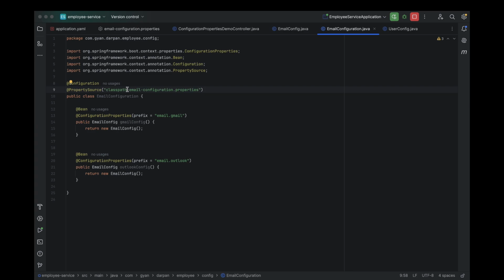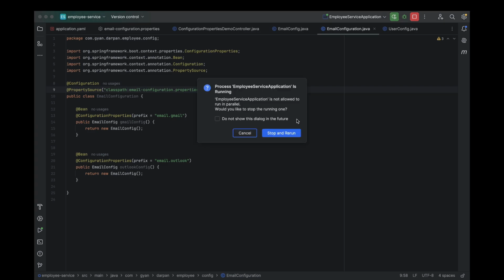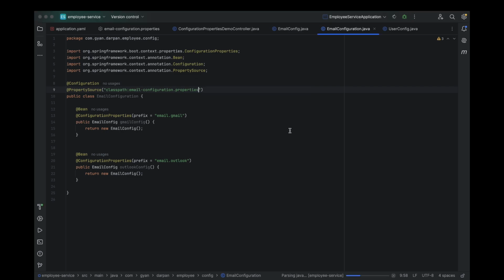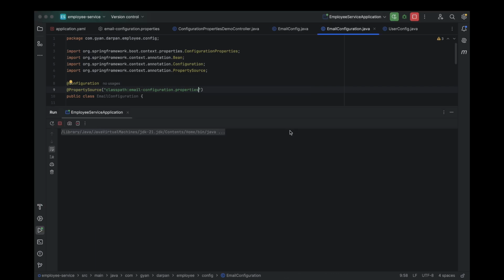Now here's the best part. Once we add the @PropertySource annotation, Spring will automatically read the data from our custom properties file and inject it. No impact on our existing annotations, everything works seamlessly together. So, rest assured, Spring will pull the data from our custom file in the same smooth way, keeping all our configurations intact. Alright, let's restart the application.